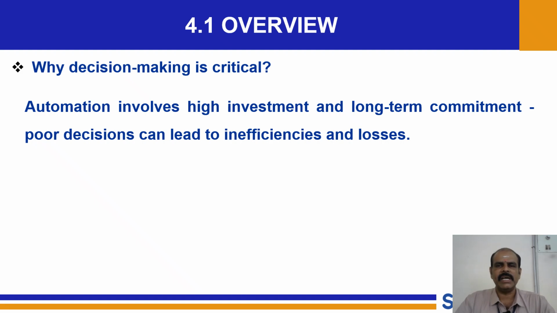It is not going to be done for a shorter while, not for a week, not for a fortnight, not for a month. It is going to be a long-term commitment. So definitely poor decisions can lead to inefficiencies and losses. So how to go ahead with this understanding is, for example, we are developing a new automated system for a warehouse application. Let us go ahead like this.